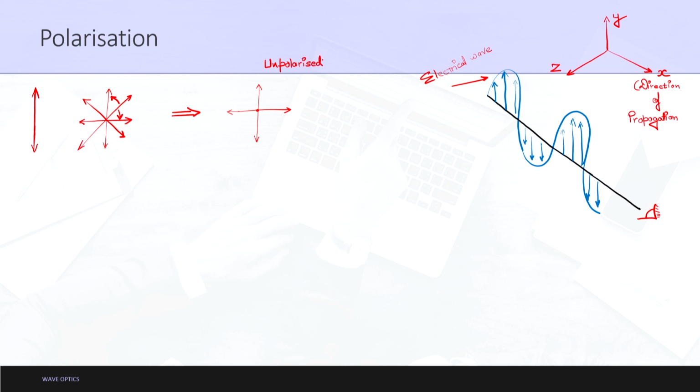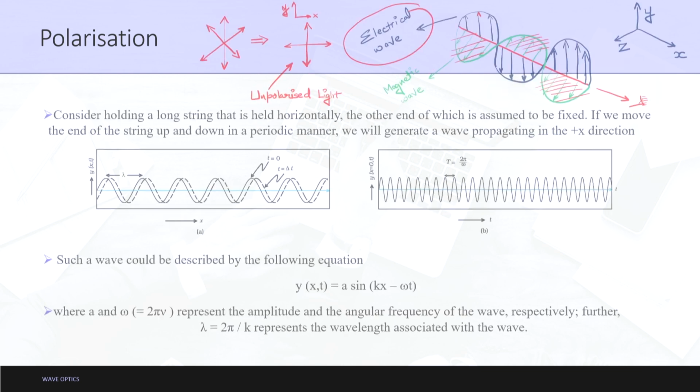So this was the only concept which I was explaining to you in the last lecture. Now, how to convert it into polarized light, what is polarized light, what is a Polaroid, why is there a need to convert it, all these concepts we will understand in this lecture. Okay. So now let us move on with our discussion directly.